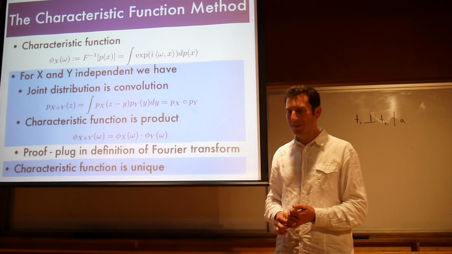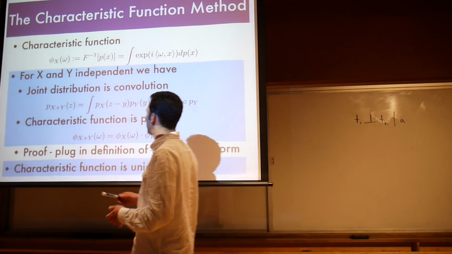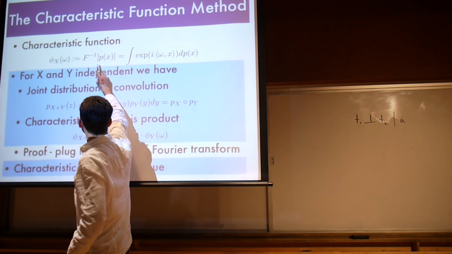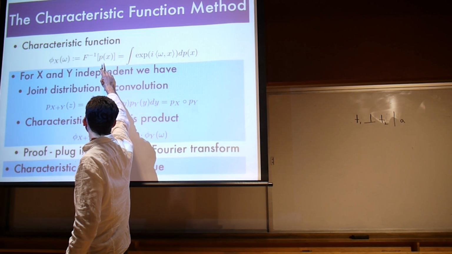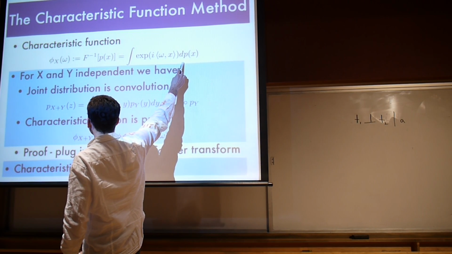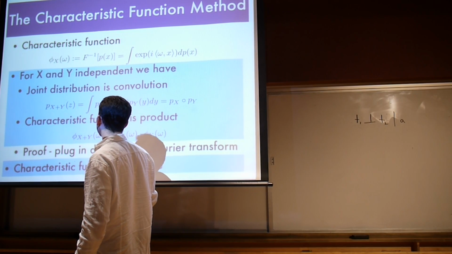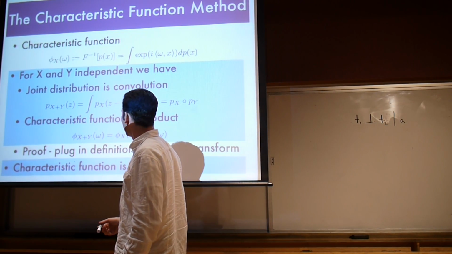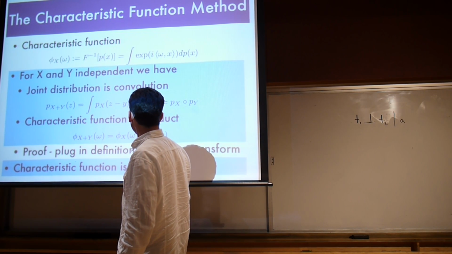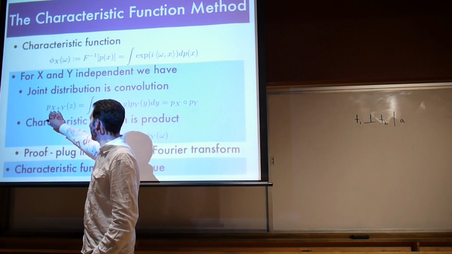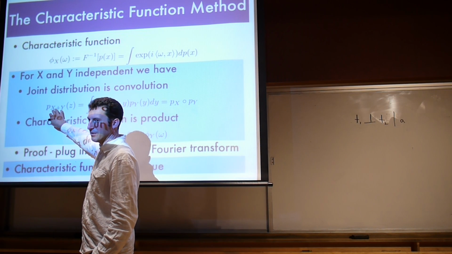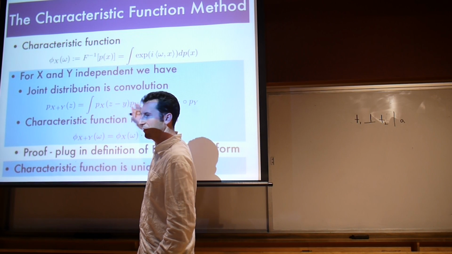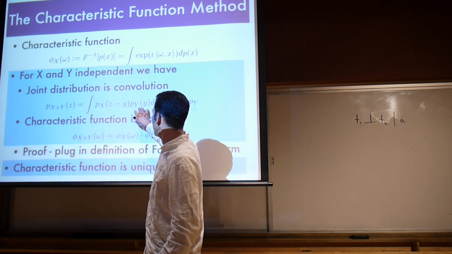And what you basically have is that you call it phi sub x of omega, of this random variable here. Actually, in this case, it's the inverse Fourier transform of p of x. So just bear in mind that there's an inverse Fourier transform here, but everything else is fine. Now the cool thing is that if I have a sum of two random variables, this can be written as the convolution between the densities of the random variables, if they exist. Well, why would that be the case?